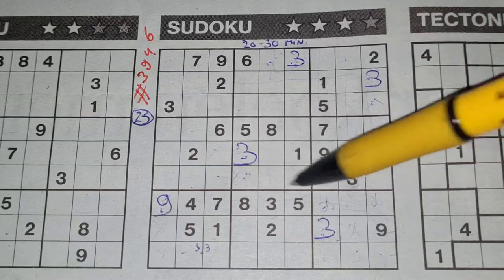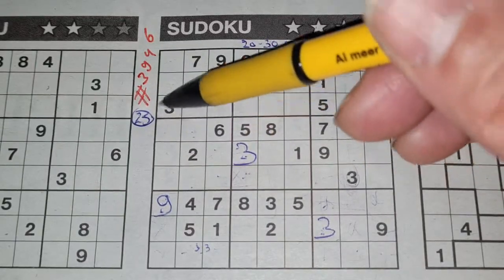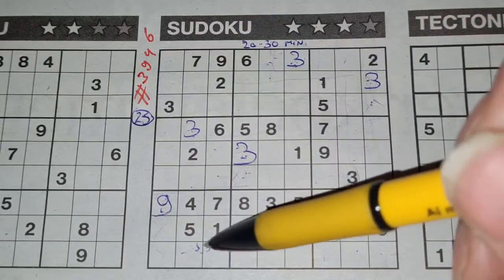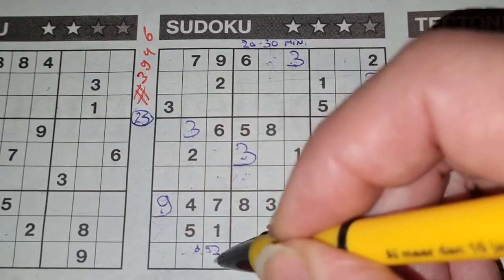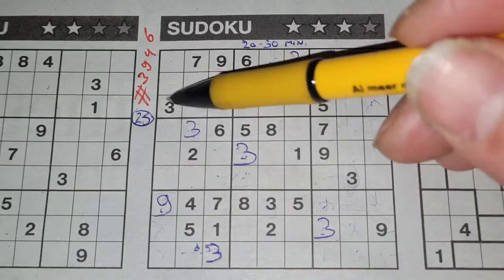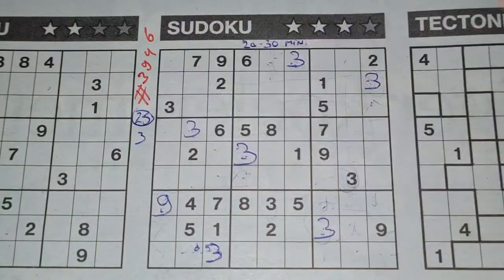And now 3 in this row, 3 in the middle row, so the row above, the only 2 places left for the 3 should be here or there. We see there 3, no 3 there, 3 should be there. And I've marked these two boxes with a 3. Now we have a 3 there, so this box cannot be a 3 anymore. That box should be a 3. Do we have all the 3s? Yes, and all the 3s are used. I can't see digit number 1, number 3.